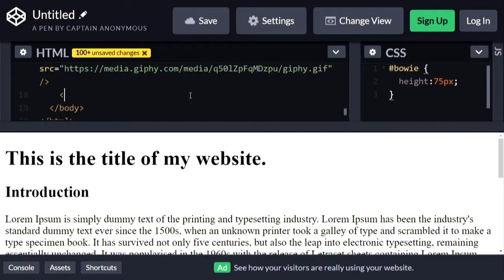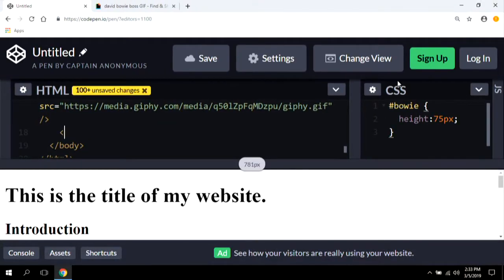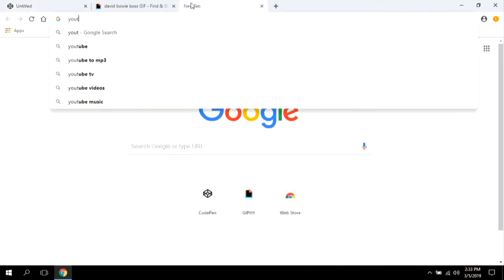So I'm going to hop over to YouTube real quick. If you have your own video and you have it hosted on your server, like an MP4 or something like that, you can link to that using the video tag, and it'll work just fine. Or if it's something like the Internet Archive or some other open repository. But for the most part, when we're looking at videos, we're talking YouTube.